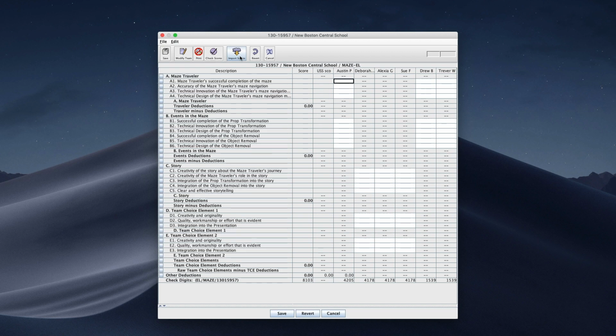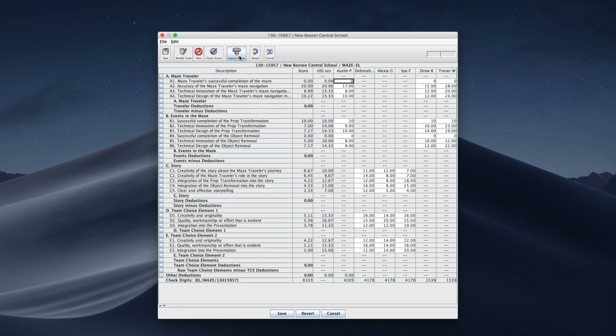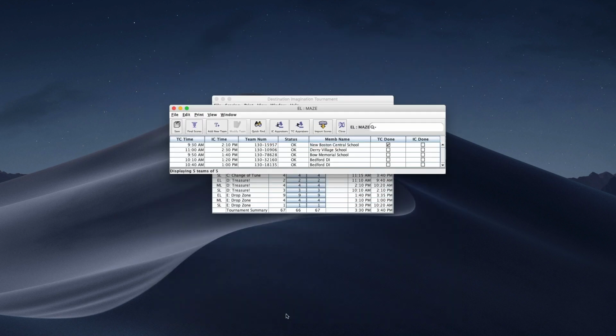So if I go ahead and hit import scores here, you'll notice that all of these scores have now been imported from the DI resource area. And at this point, I can click on the save button at the bottom. If I have a check machine set up, I can start importing scores into that check machine. If I have my scoring program set to automatically print raw scores to give back to the teams, by hitting save, that print job would start. So those are the 3 different ways that you can import scores that have been entered through the mobile client into the DI scoring program.